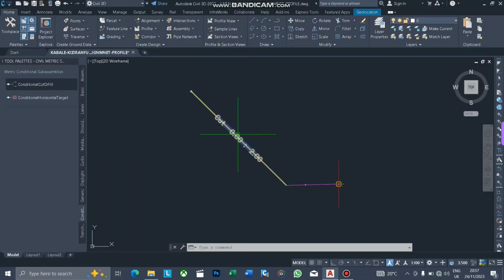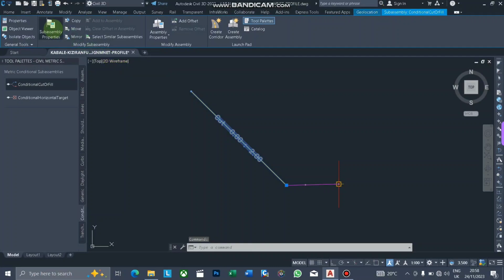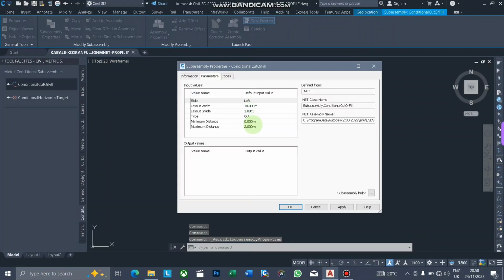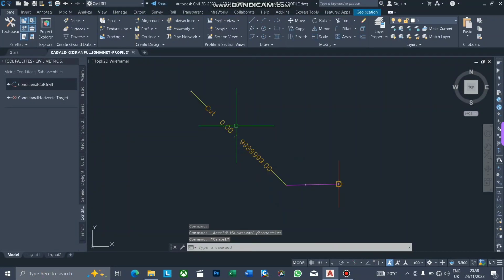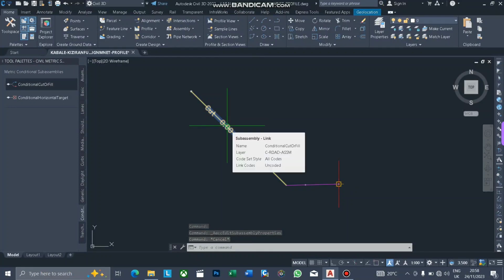So we want to know from 0 to 2 meters, what should we put? Well, we shall cut and put a ditch. But you notice that from 0 to 2 meters, should we leave it not in a cut, without a ditch? Or maybe the hydrologist or a drainage design will dictate at what point we should have the ditch. So I'll go back to subassembly properties and then allow a ditch to be put at every point in the cut, even if it starts from 0, even if it starts from 1.